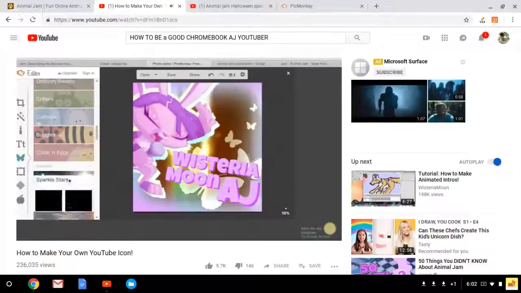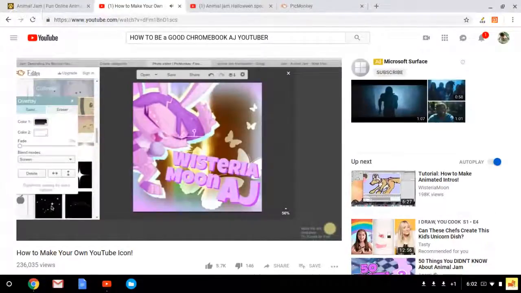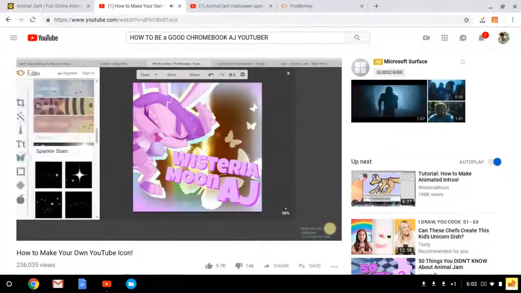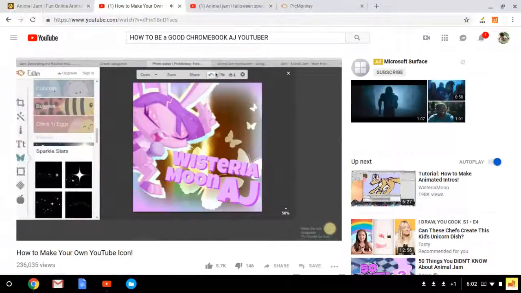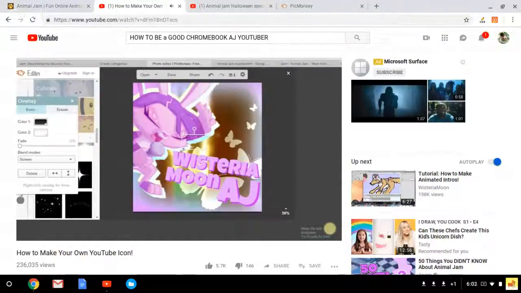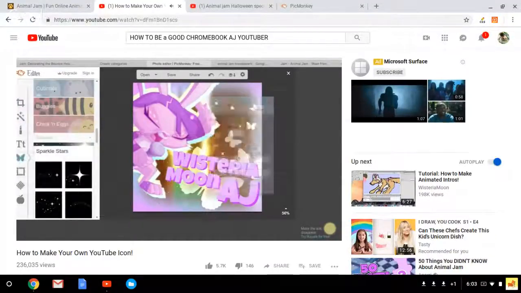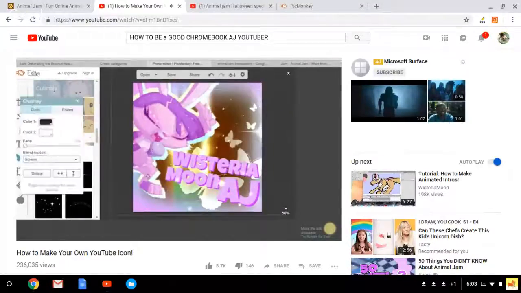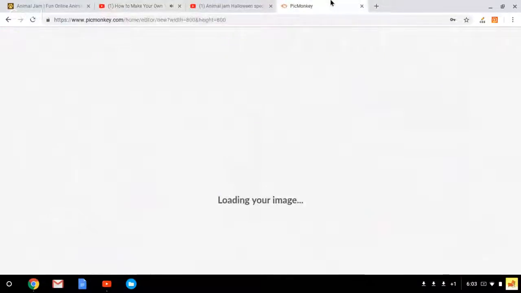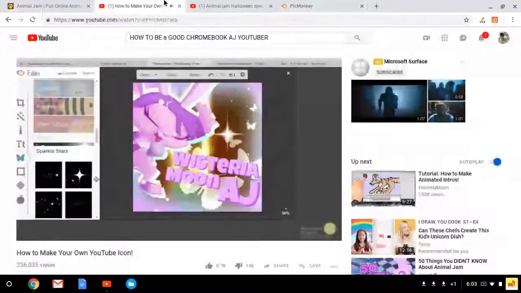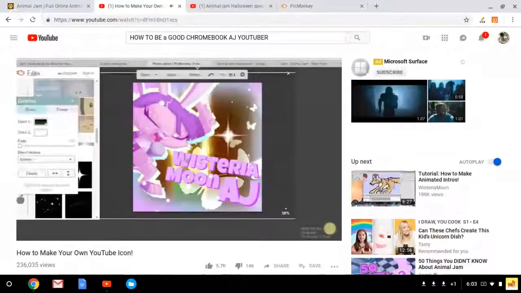So now the one last thing I'm going to do is add this little sparkle overlay. What you have to do here is, oops, I accidentally lost my overlay. Okay, so what you need to do here is just take this, make it bigger. So I'm just going to do that. And now you have this nice little sparkle effect over your whole picture, which I think makes it look really pretty and nice.